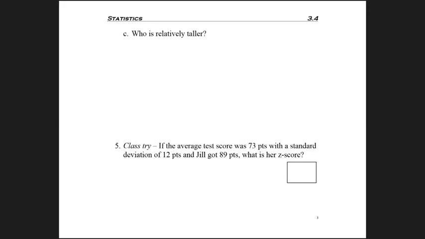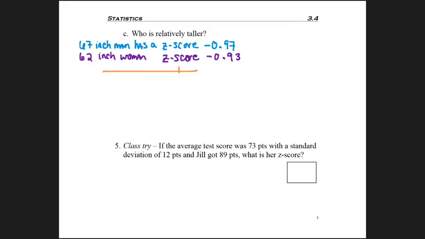Applying the concept of z-scores, we just compared the height of a 62 inch woman and a 67 inch man, but we never really discussed who was relatively taller. So taking that information that the 67 inch tall man had a z-score of negative .97, and the 62 inch woman had a z-score of negative .93, who's taller? The negative number sometimes throws people off.